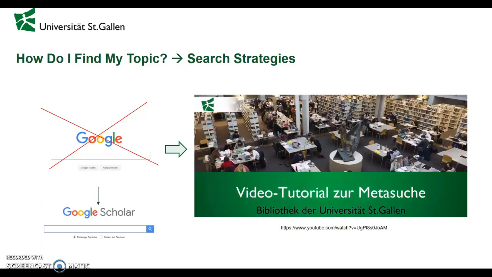Or have a look in the library. You can access the meta search at home via the internet. Have a look too at the video tutorial from the library about meta search. It's an excellent tool, and it's relatively simple, almost as easy as Google. If you enter a keyword or a key phrase, a certain term that you are researching, you are already searching within the field of research literature and seeing what is out there that is relevant and useful.